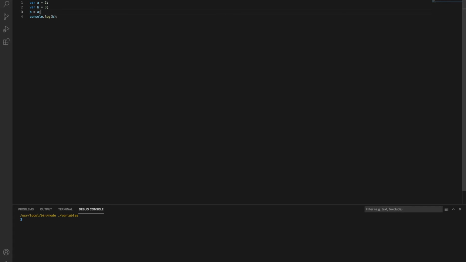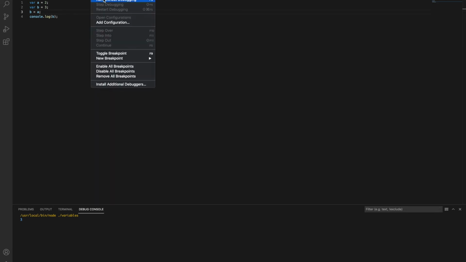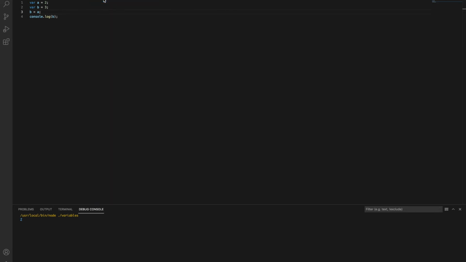Now this is a little bit different from variables in algebra. What will happen now is the current value of b will just be dropped, and whatever's on the right side of the equal, which is just a, will be the new value for b. So if we run this, we should just see 2, because a is 2 and b is just being set to the value of a. So we see we get our 2 here.